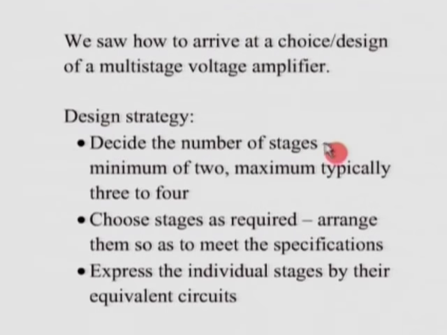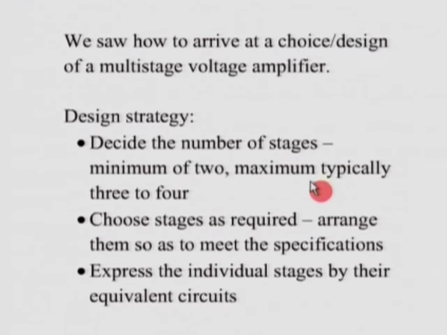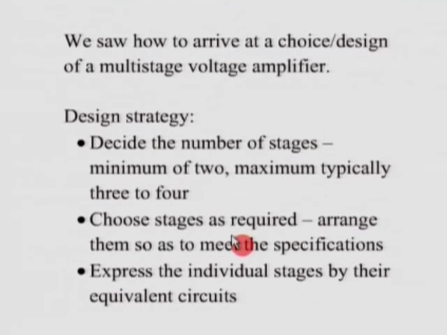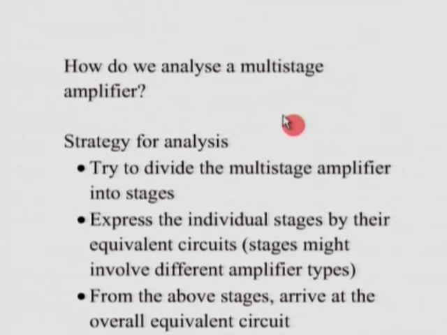One of the first things to do is look at the specifications — the gain required, the load requirement — and decide whether to use two or more stages. Typically in a multi-stage amplifier you might have three or four stages, generally not more than four. It is extremely important to choose stages as required and arrange them in the correct order — maximizing advantages and minimizing disadvantages of each stage. The analysis of a multi-stage amplifier can be quite involved. If you look at the inside circuit of a 741 op-amp, it is extremely complex, having about 27 transistors using amplifier configurations very different from the discrete common emitter, common base, and common collector amplifiers we studied.